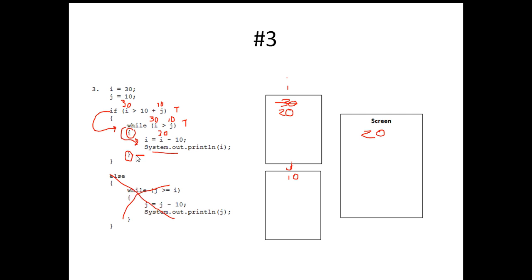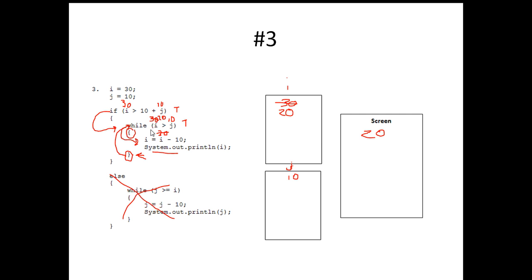Now we come down, the next line of code is a brace. This is the closing brace for while, so it tells us to go back to the while statement. The while statement now says, is I greater than j? Well, I is changed. And so you look at the memory location and you go, is 20 greater than 10? Because j is not changing. It's still true, so we're going to jump into the loop again.